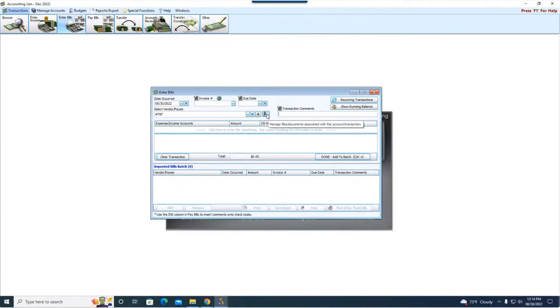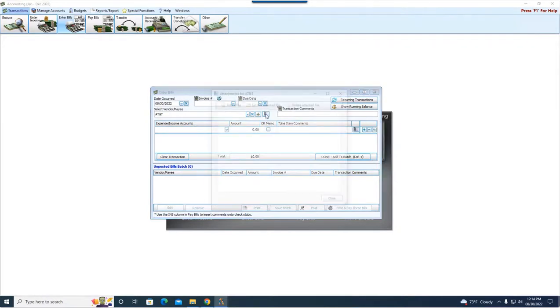And I say transaction loosely because it really is, to me, cleaner and more associated with the account than the transaction. Yes, the report, or the file, is attached to the transaction, but it's more easily extracted in my thinking when I browse through the account. And I'll show you where that is in a minute. So I can choose which one of the accounts I associate that with, okay?